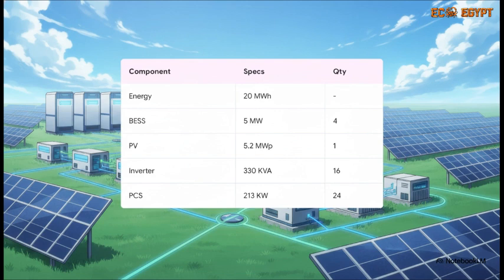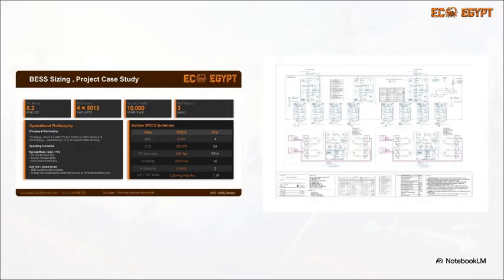Let's move on and see how this builds from a high-level sizing spec into the incredibly harsh reality of an actual single-line diagram. Look at the complex electrical interlocks required here. You have to safely coordinate the solar generation, the grid connection, and the bidirectional power flow of the battery units without a single fault.